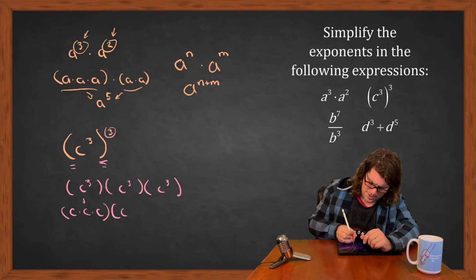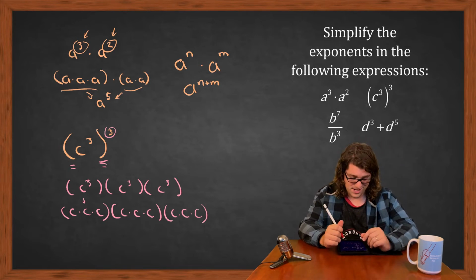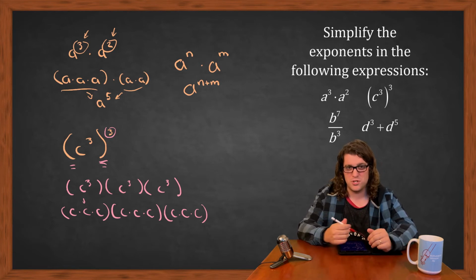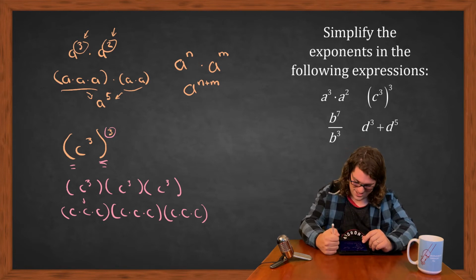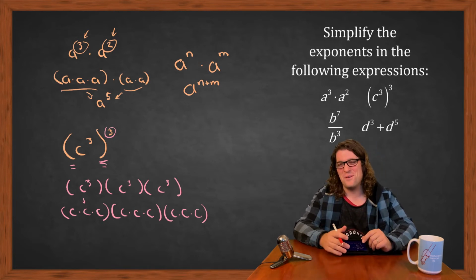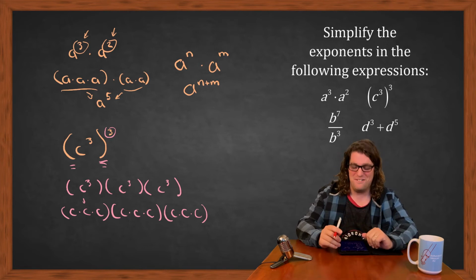And again, the next one is c times c times c. And the last one is c times c times c. So we're going to do the same thing we did last time, because this is still c times c times c, and then 2 brackets written next to each other, still multiplication there. So times c times c times c times c times c times c. So there are 9 c's there, all multiplied together in a single string of c's.